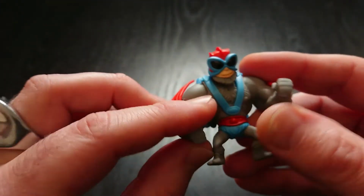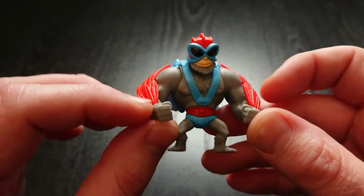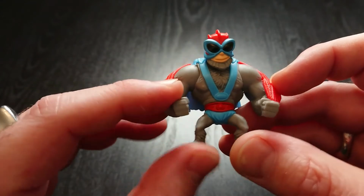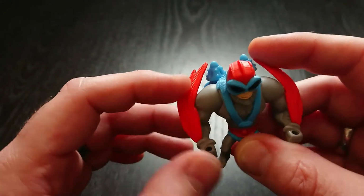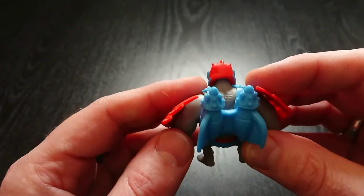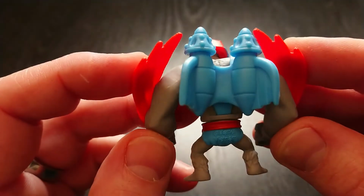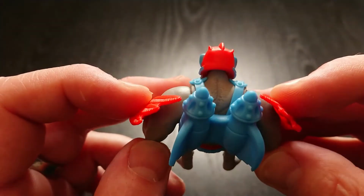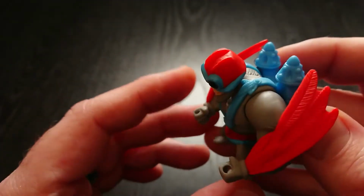He is a perfect redesign of what the original ones were, with the splayed out legs. His wings don't move, but he's got his rocket pack. So, I mean, if we have a look, the detailing is on point for what we would have had in the original toys, and then, of course, the many recreations.